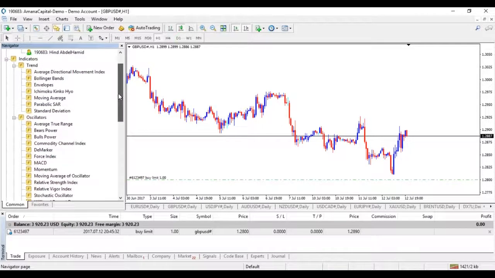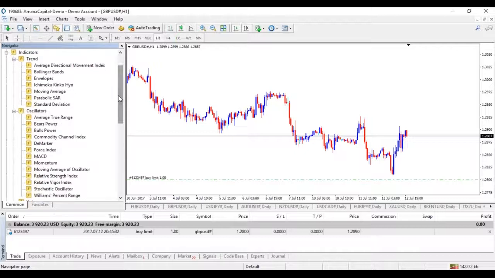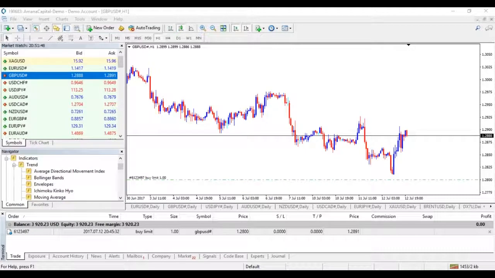Okay, on the top of the window you can see accounts. The accounts group includes the list of open accounts. Using a context menu, one can open a new demo account or delete the old one. For me, because I do have only one account, there is only one. I can add a new account from here. So this is quite an option if you want to add more or multiple accounts.